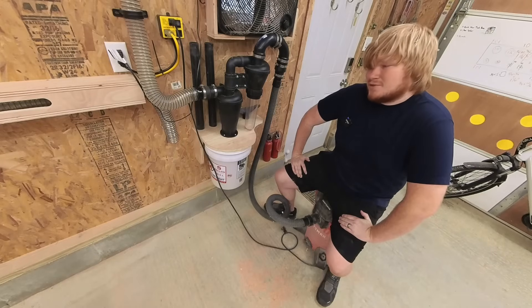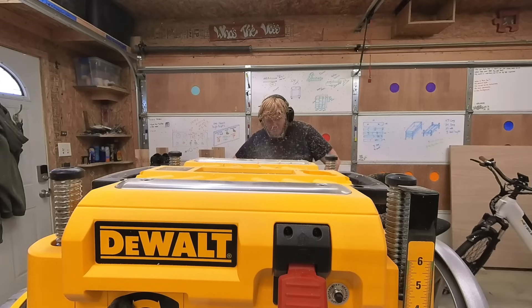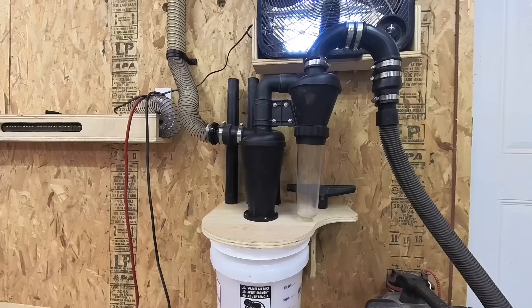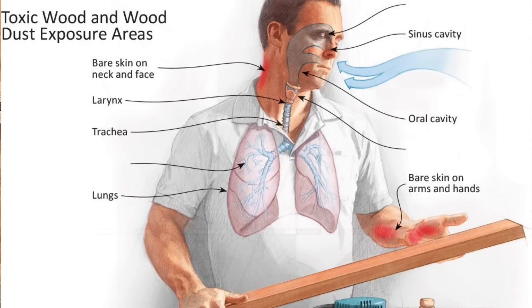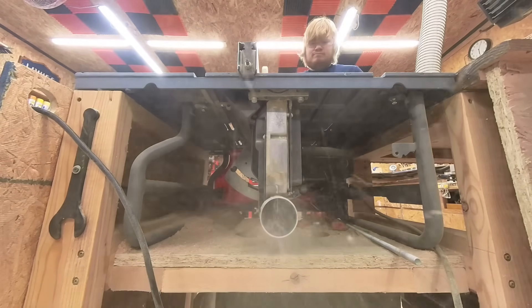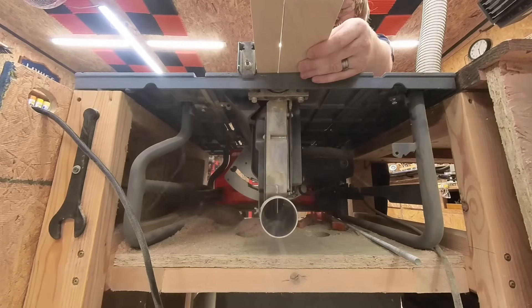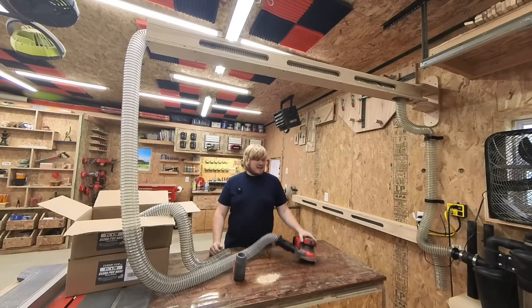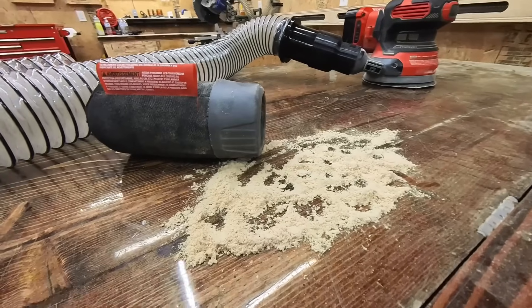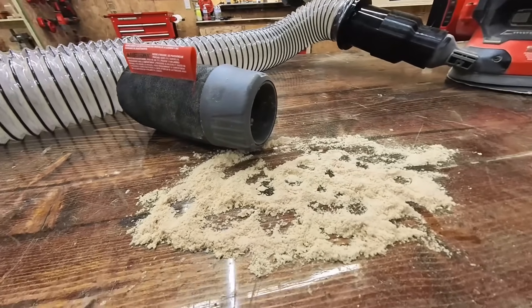Do I even need a dust collection system? I used to let the wood chips fly as well, but it's much easier to collect them before they hit the ground. By having a system to suck up the sawdust, you also capture the smaller particles, which can float around in the air for up to 30 minutes. Multiple health problems can occur if you inhale too much sawdust for a prolonged period of time. I found that hooking my vacuum up to my table saw gives a better usage experience — the pieces aren't being thrown back at me, and I don't have a pile of sawdust to clean up later. I was also excited to eliminate air particles from my sander. It has this little bag, which we all know really does very little, but these are the smaller, finer particles that you want to avoid breathing in.